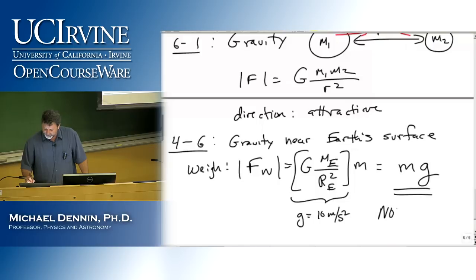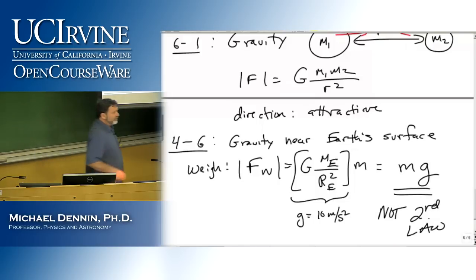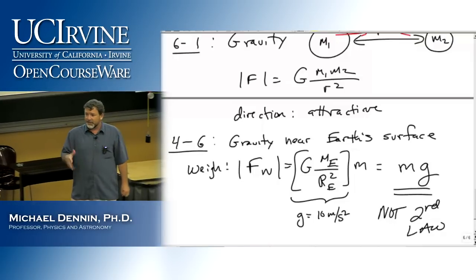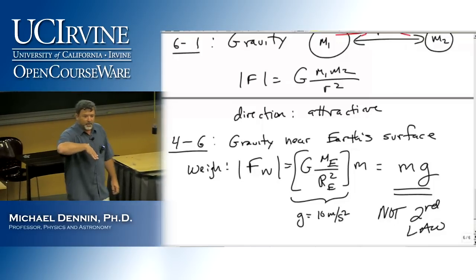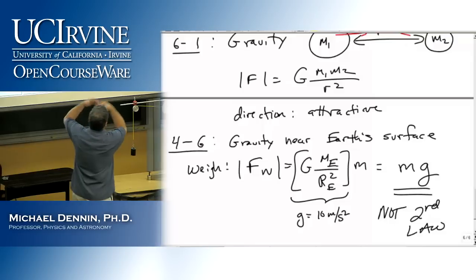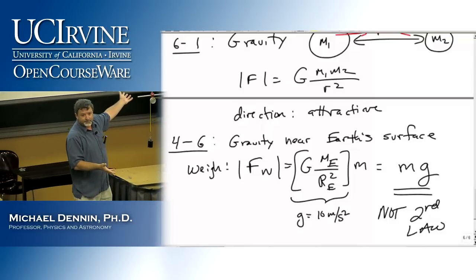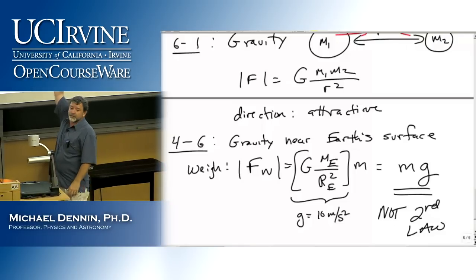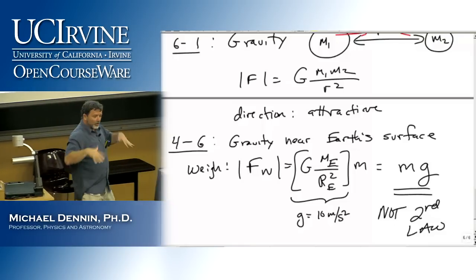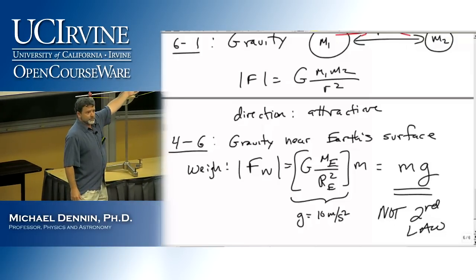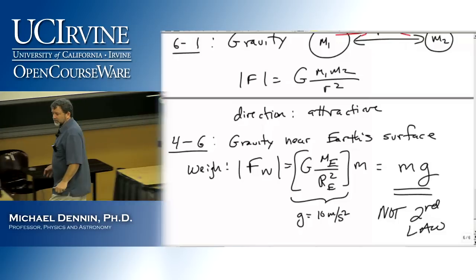Do not confuse this with Newton's second law. It looks like it. From it, we can find out that the acceleration due to gravity near the Earth's surface is g, which we already used. But it's a very different idea. This is just a calculation of the force from the definition of the force due to gravity. But it's another force we have, and we do very little with the first version of Newton's law. We don't do many of those problems. Most of our problems take place near the surface of the Earth, and we're going to worry about this version of the weight and just use mg for the weight of an object.